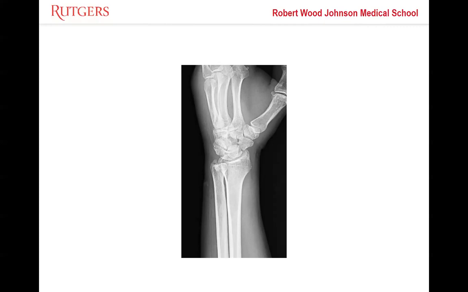We got what looks like a scaphoid fracture. We have something going on in the dorsal aspect of the distal radius, and then something over at the level of the ulnar styloid. So the question is do we want to put them in a cast? Do we want to get additional imaging or do we want to take them to the OR? Three days. Yeah. He's 30.